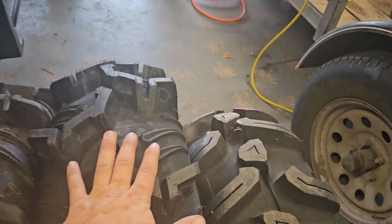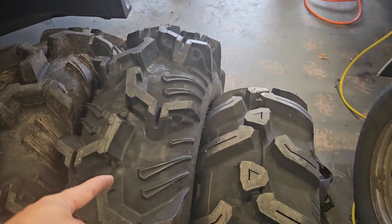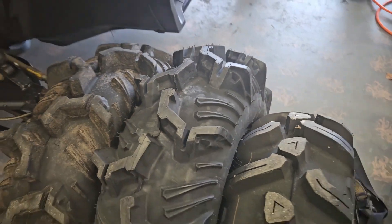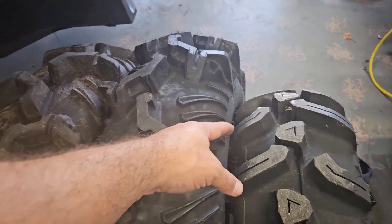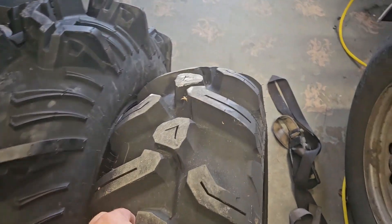That's why I rave about these Aztecs so much. It's a super light setup, and it's got really big voids, and they pull amazing, and they ride smooth because you have the center thing in the center. It's an interesting looking tire — a lot different than you usually see with this kind of V-tread thing, but it works great. This little cup right here pulls on shoulders really well, and it's super light.